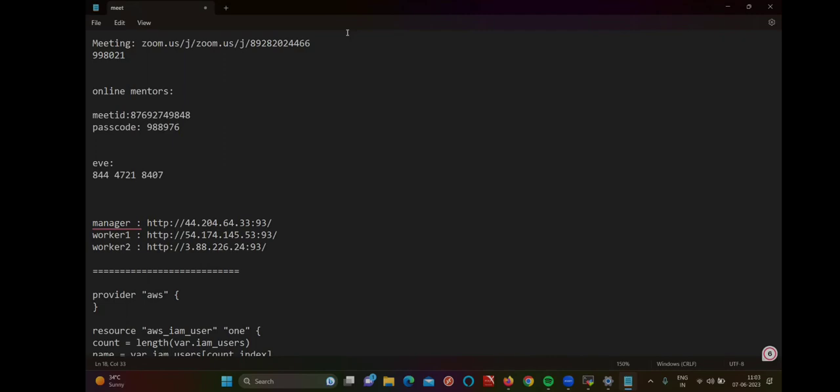Are you getting the application, sir? First of all, verify on the manager node. Which node? Next, where are you verifying from? Worker 1. Verify all port numbers. All port numbers, verify.